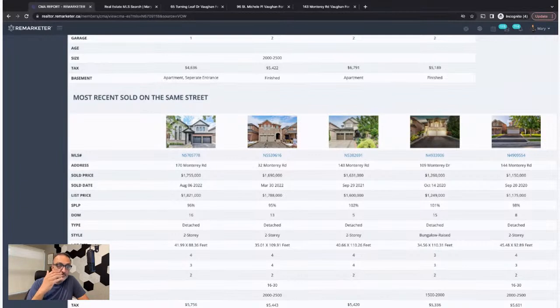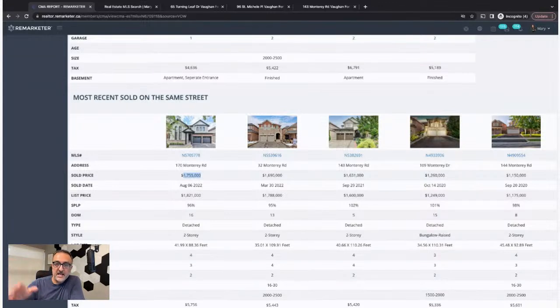And this can also give me some insight into the expectation of the owner here. So if the owner knows that my neighbor across the street was able to sell for 1.755, that's probably my bottom line. I'm not going to sell less than that unless I have to, right? So these kind of provide me with insight and information that I can look into the psychology of the seller. I can look into the competition. I can look into the comparables.